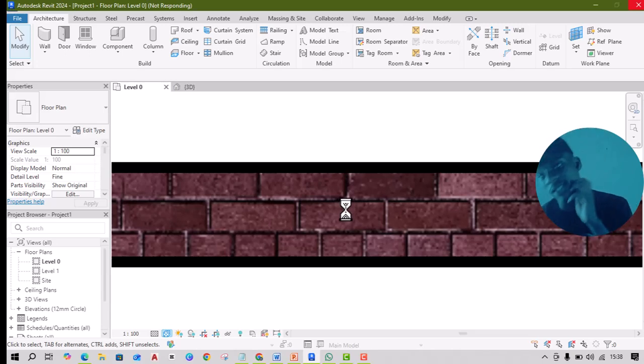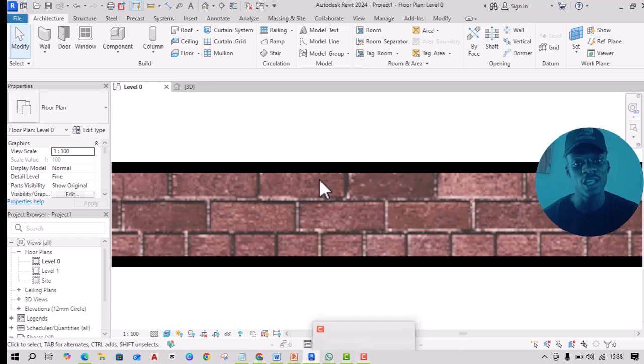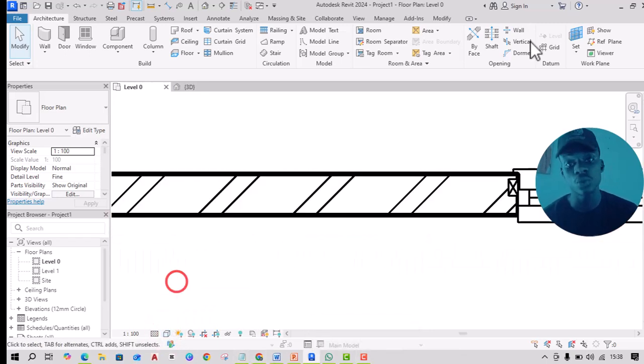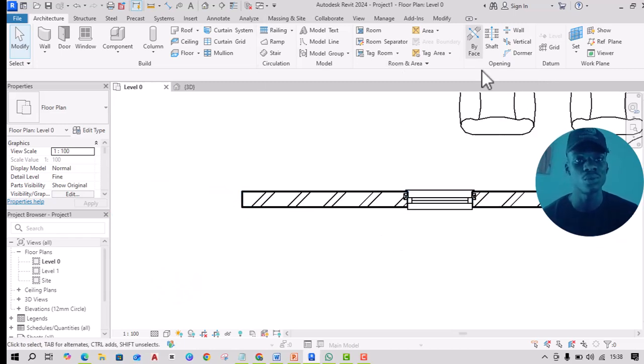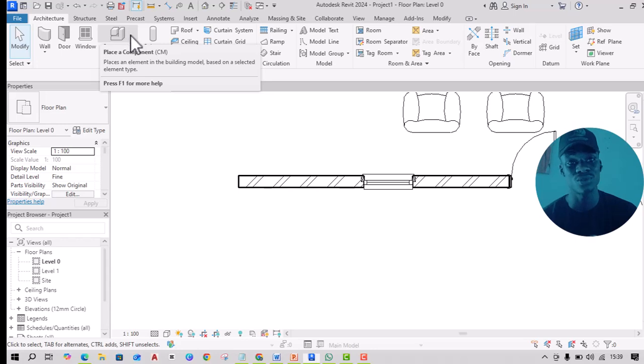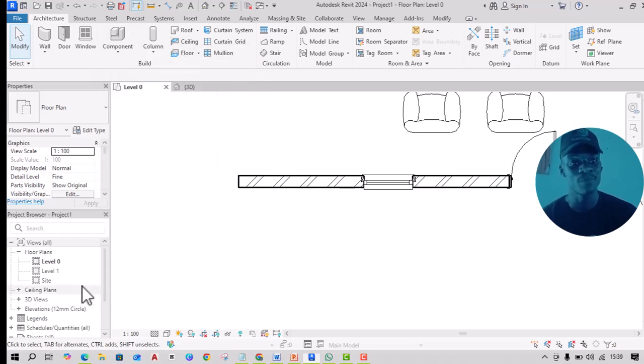So all those things, I'll be taking you through how to use them one after the other. You just need to stay tuned and follow along using your own laptop as well. We'll be going through all this, which we've already spoken about: the walls, the doors, the windows, and how we can import all the components and templates.